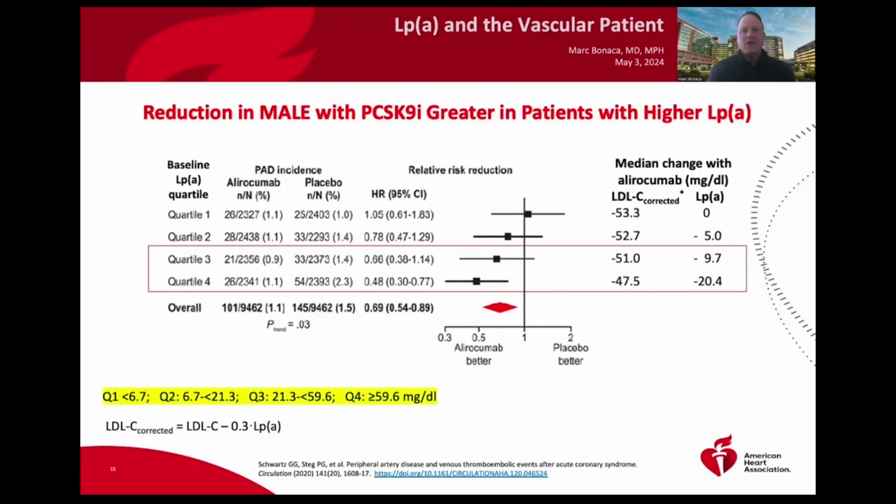the LPA lowering is obviously higher in those with higher LPAs, and the benefit of the drug appears greater with a significant trend across these quartiles. And this suggests that the patient with high LPA is not only higher risk, but may derive even greater benefit from intensive treatments such as PCSK9 inhibition.